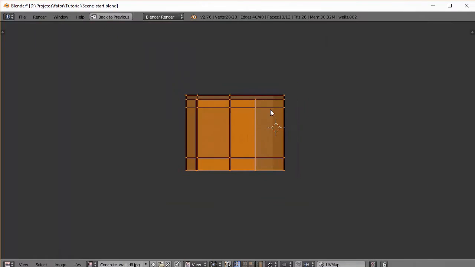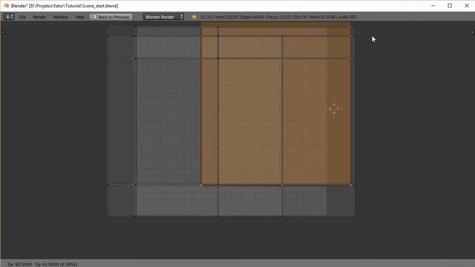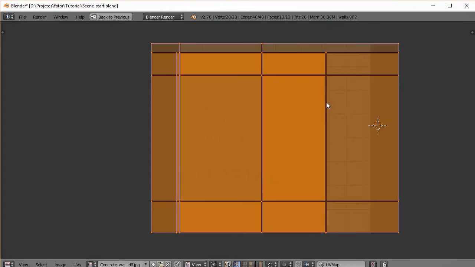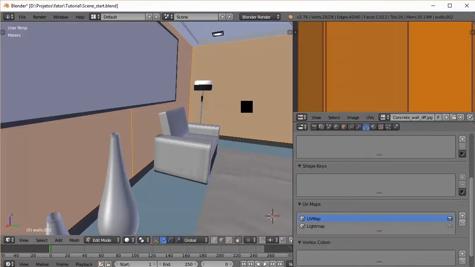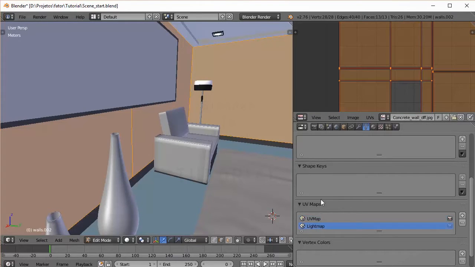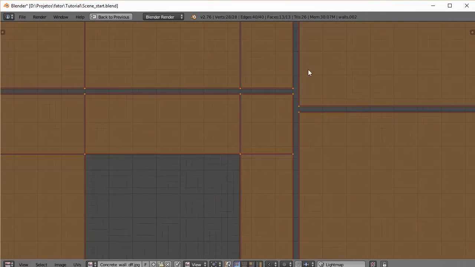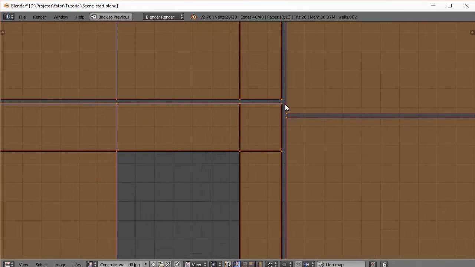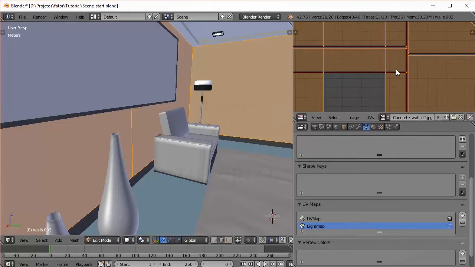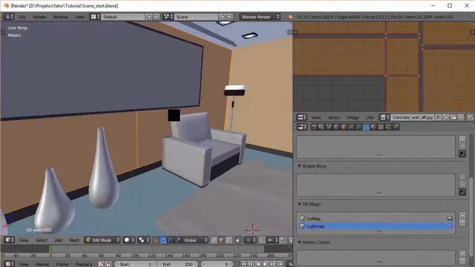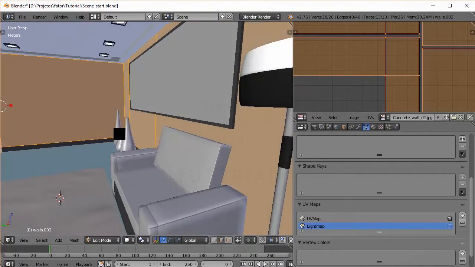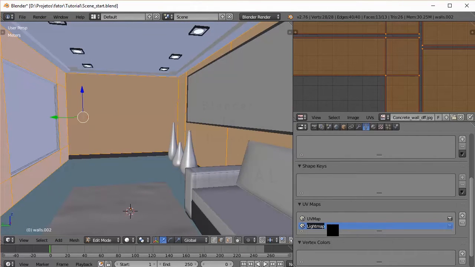The UV map can overlap, it can be bigger, it can be smaller. That doesn't matter. But the light map needs to have a little bit of a margin, and they can never overlap.